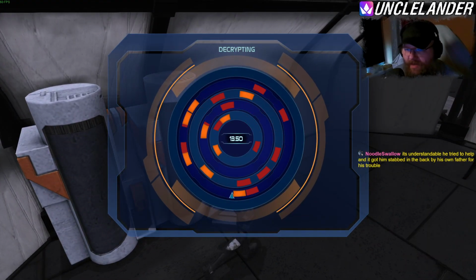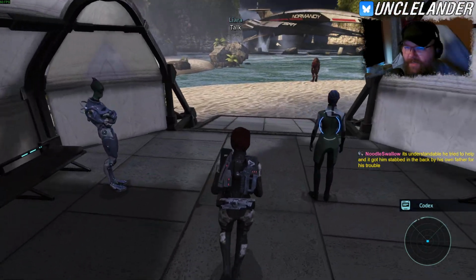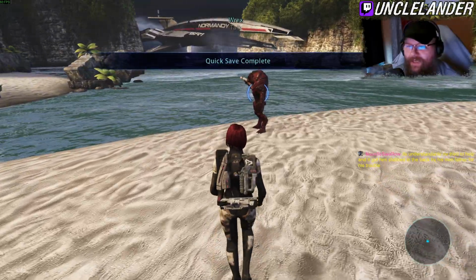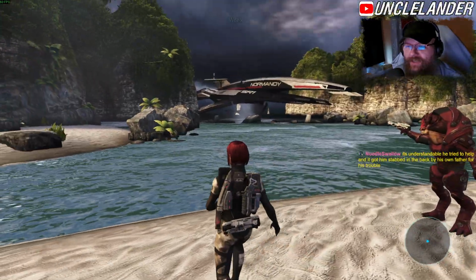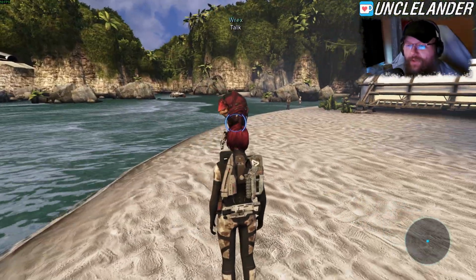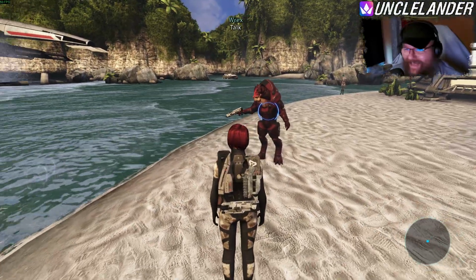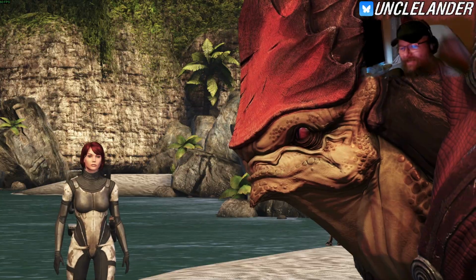Communications. Thingamajig. Easy decryption. They only gave me codex, but I'll take it. Alright. Time to tell Rex, hey Rex, I brought you that armor. Would you like to stop aiming at Normandy? Because you're not even fishing anymore. You're shooting in Normandy's hull. Yeah, that's right. Thank you. Thank you very much.